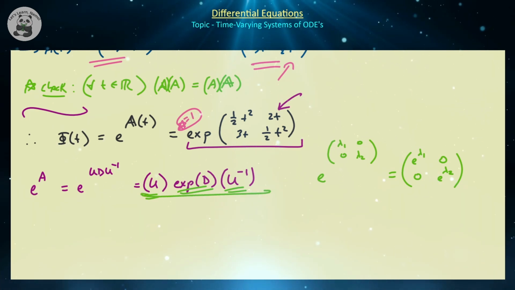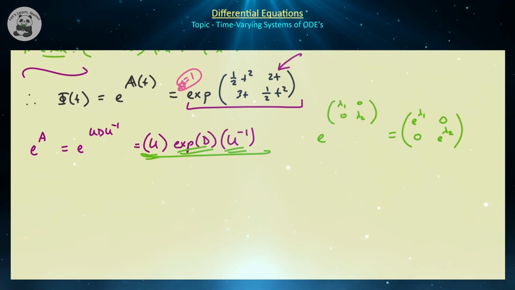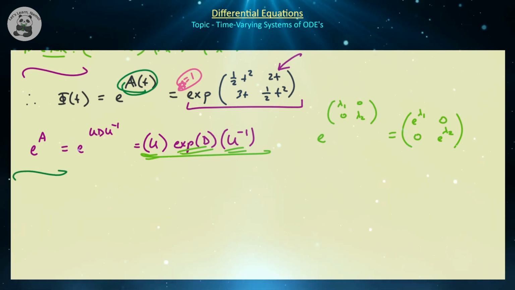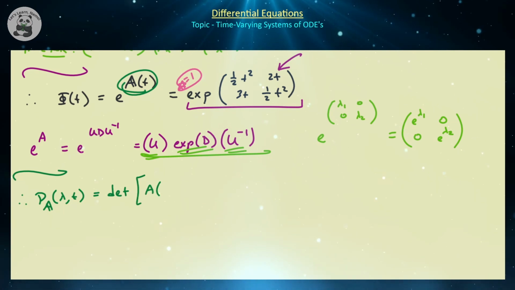So in some sense, this is just the eigenvalue decomposition for our solution or fundamental solution matrix phi, which is actually pretty neat. So we need to find the time-varying eigenvalues of our antiderivative of our time-varying coefficient matrix script A. To do that, we're going to find the characteristic polynomial for script A of t, which is going to be a function of lambda and also t. That's just going to be equal to the determinant of script A of t minus lambda I, in this case a 2 by 2 identity matrix.